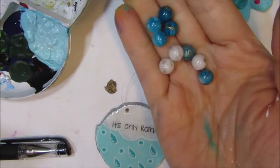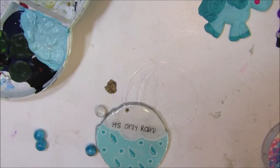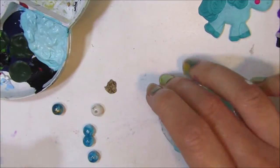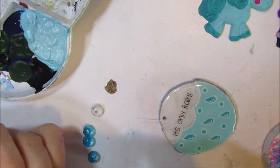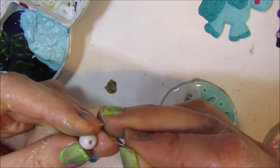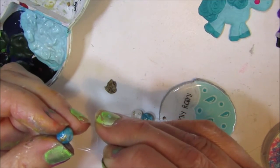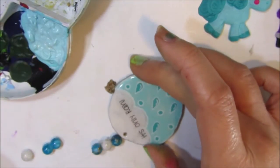With these ones I'm just using acrylic beads just because I really like these beads. Whoops, and they're going everywhere. So we'll just put a couple of beads on. This is just really to make things prettier. I really like these beads. Don't know if you can see what I'm doing. So I just usually put two or three beads on, like so, just because it looks cute.